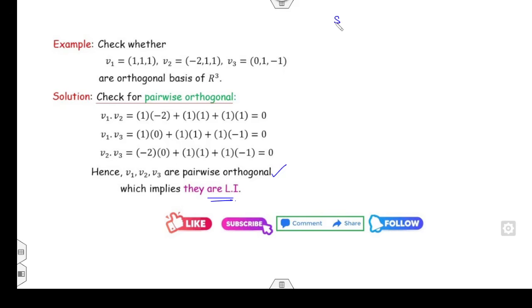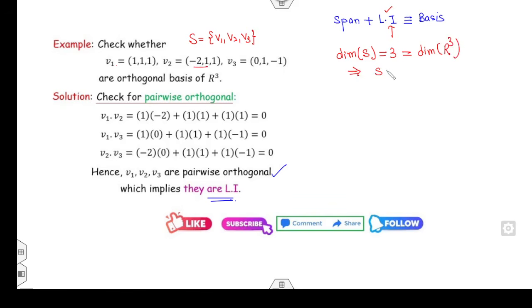Now, in order to prove that it's a basis, you need to prove span and linear independence. Linear independence we have already seen because they are orthogonal. How can you prove the span? So clearly say what is the dimension of v1, v2, v3. If I consider S as my collection of v1, v2 and v3, then the dimension of S is 3, which is the same as R cube. These are elements of R3.